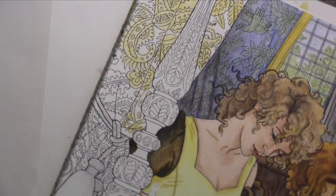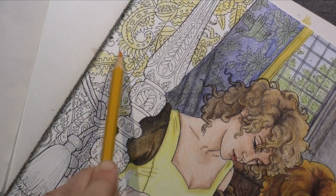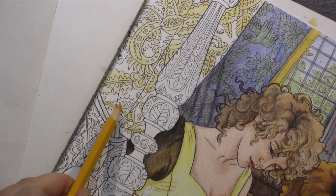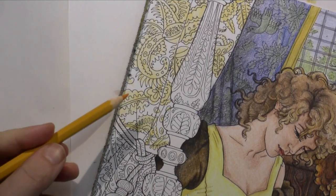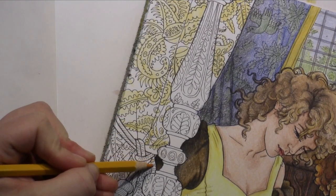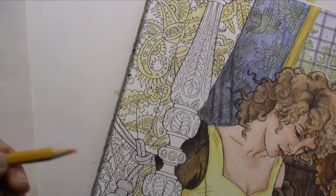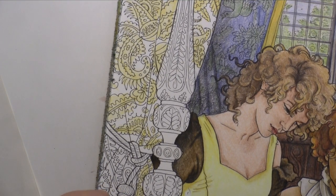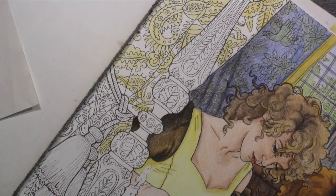This is really difficult to see, some of the parts that I'm supposed to color or not to color. When in doubt, color it yellow. That's a good way to start. Not taking care of the tassels yet. I will do that later on, but I guess all of this here could be yellow, like a border.